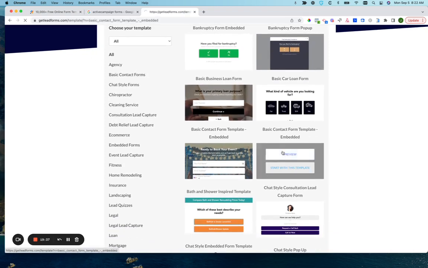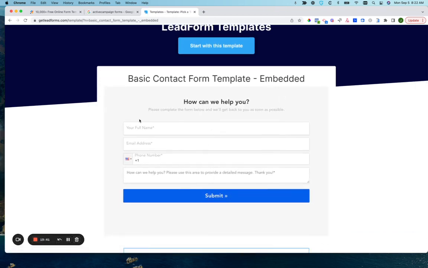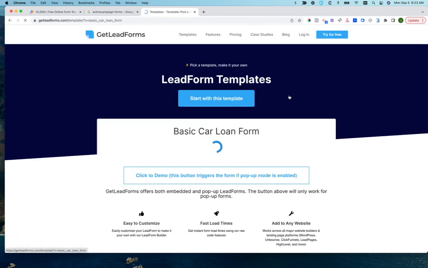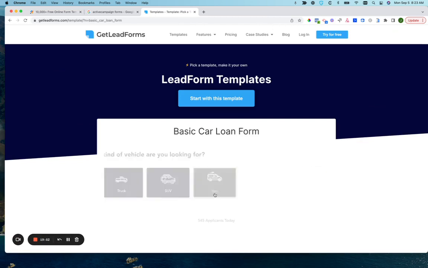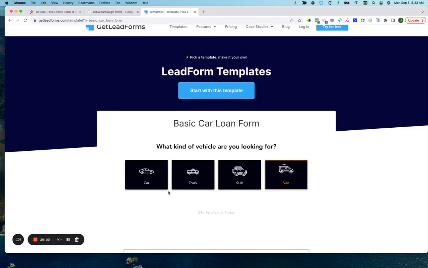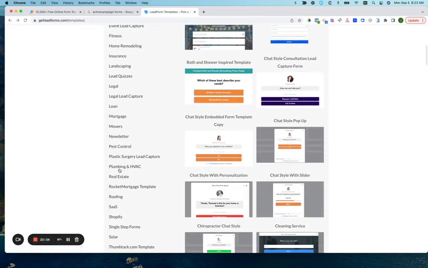So then you can create even your standard looking embed form here. So you can have just a single step form if you wanted to. Going back a little bit, here's yet another example of your traditional looking multi-step form with icons. Now if we go back, you could also create your BuzzFeed style form where it's like a picture in the buttons. Unfortunately, I don't have any templates like that, but you can get that level of flexibility when it comes to the design of your form.